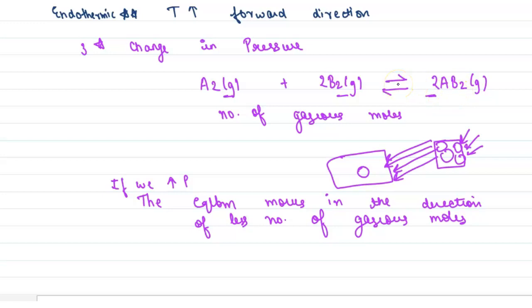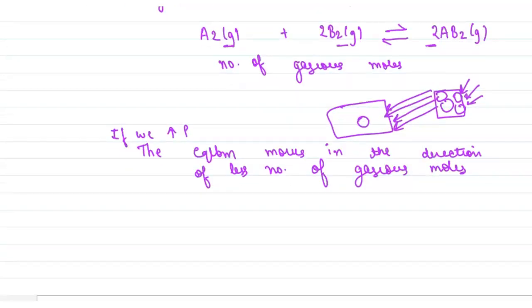If you are increasing the pressure on people, they will move to an empty space. Now, see, there are 4 people and they are already compressed. And if some more pressure is put on them, they will move to an empty space. They will try to go to a room that is large, that has less number of people. So that's why they choose this 2-number gaseous moles. So whenever we increase the pressure, Le Chatelier's principle states that equilibrium moves in the direction of less number of gaseous moles. So Le Chatelier's principle basically tells us the changes in equilibrium whenever we change the system states.